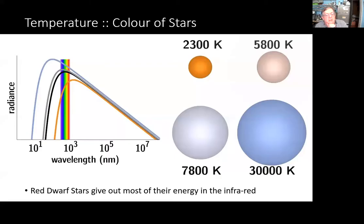If we actually look at the different types of stars, you can see how the amount of energy and the wavelength at which it's emitted changes according to the mass of the star. So these little tiny red dwarfs, this would be a very cool red dwarf indeed at 2300 kelvin. The light curve for those goes, as in the orange here, into the red where we start to see it in the visible, already declining though through to the blue end, and then stops in the early part of the ultraviolet part of the spectrum, with the peak in the infrared, whereas the sun has its peak right in the middle of the green.